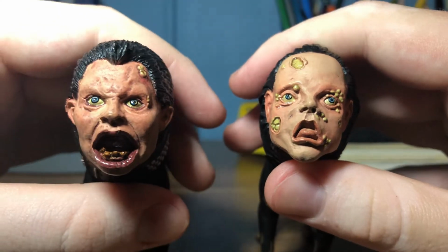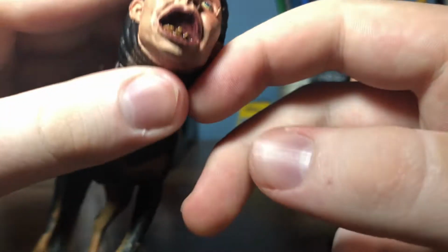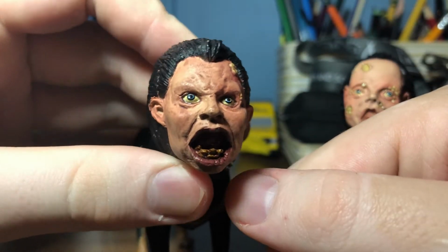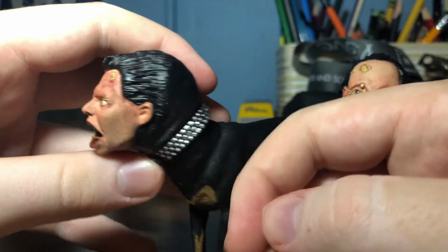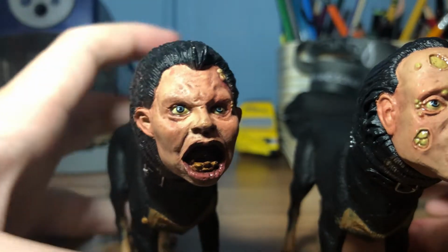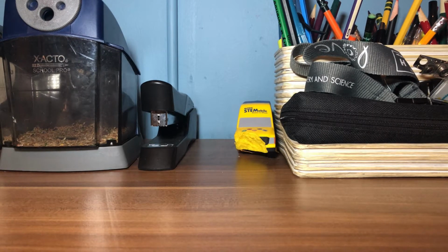It's sort of like a baby face with what looks like welts on it, and rashes and everything like that. Same, this is an ugly face, it doesn't really look like a baby that much, but it does have yellowish teeth, which is very disgusting. Yellowish, bluish eyes, and some welts too. Ears, just human heads, literally on a dog with some collars and stuff like that. It's okay, but let's move right on into the accessory for the fire effect.